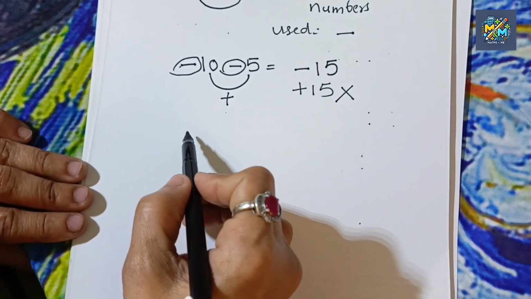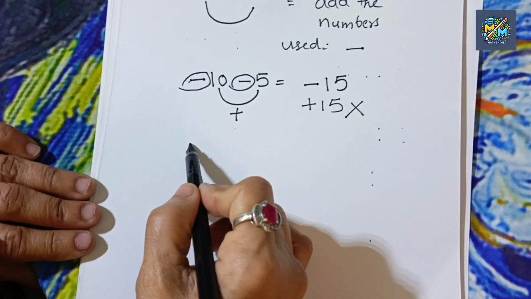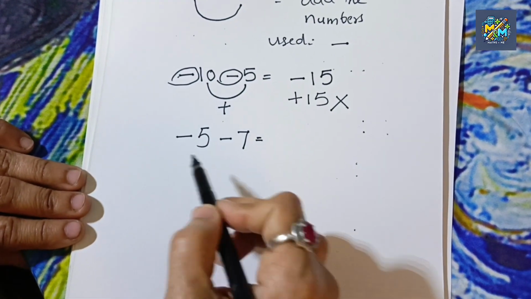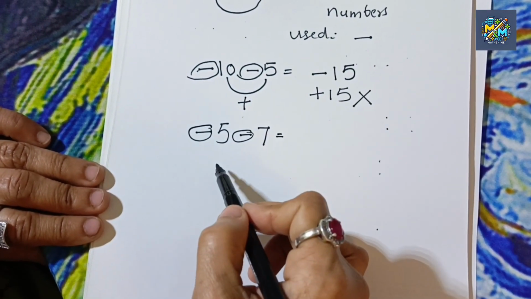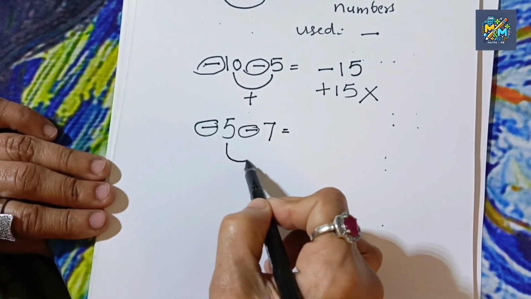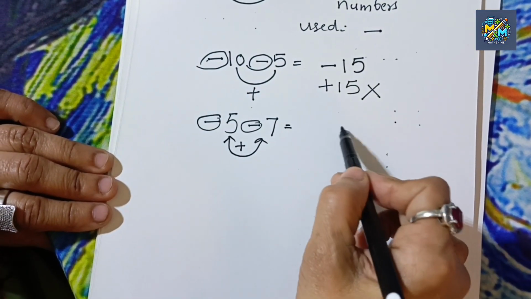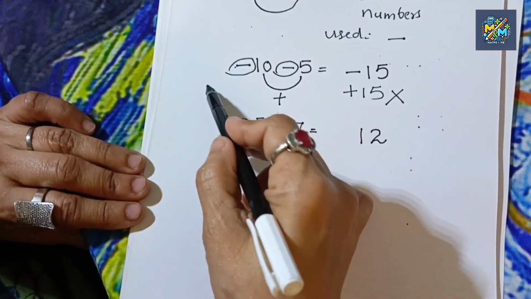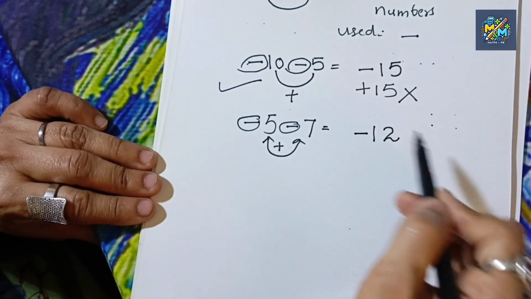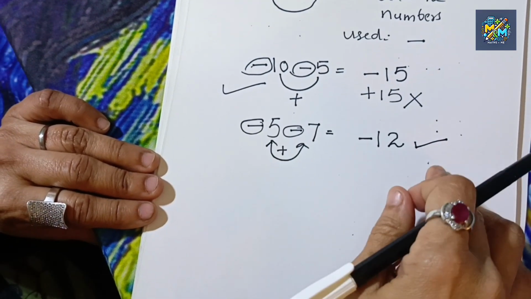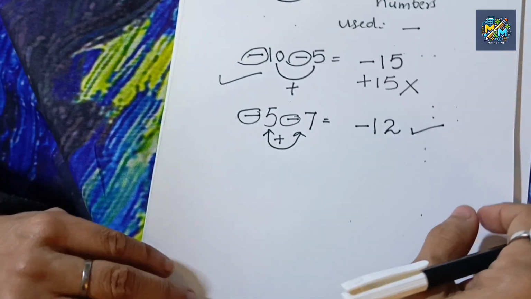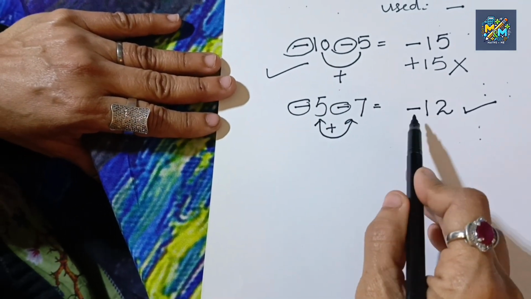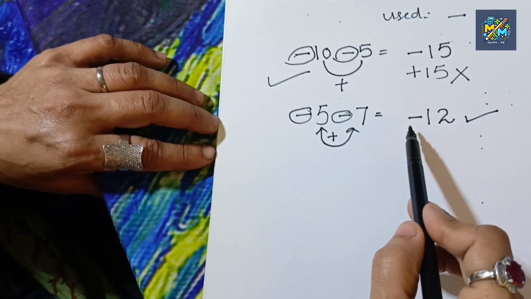Now we can go for one more example. Let's assume I am having minus 5 minus 7. Again there are two negative signs. So in this case, what am I going to do? Again, I'm going to add up the numbers. So 5 plus 7 makes 12. And as we have done previously, minus minus will be minus. So this is a correct answer. But one more thing I would love to explain over here. See, the two minus signs are giving the numbers added up, but the sign will remain minus.